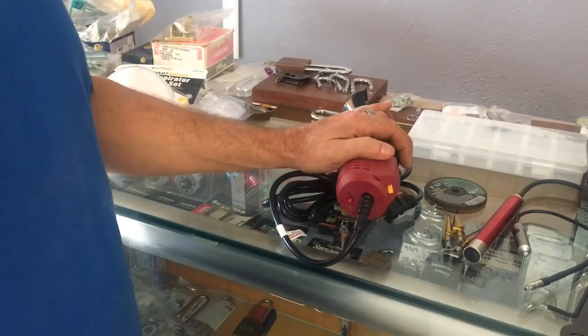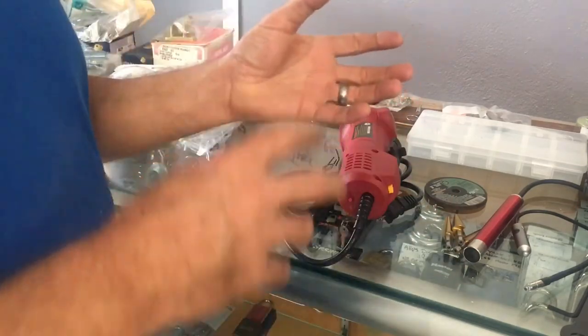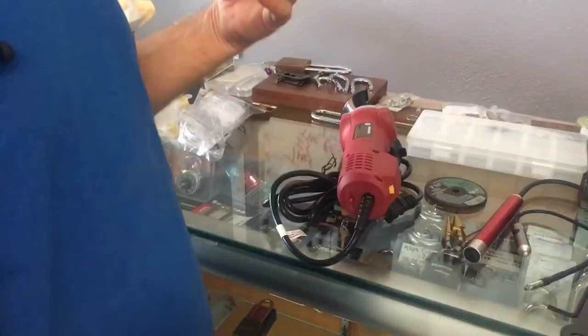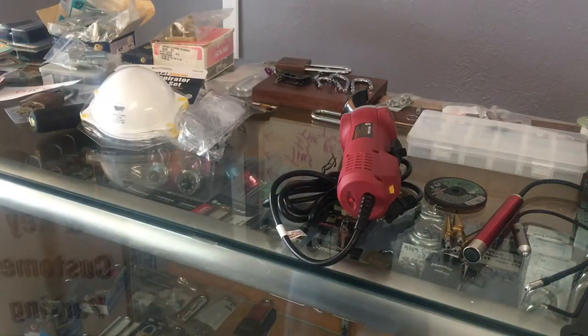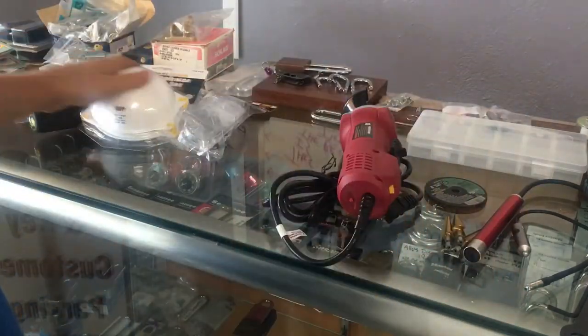Like, if I buy this and find it works perfectly well for some stuff, but I need it to be more accurate, that's when you go buy something else. You can keep this in one place and keep the other one. Like, in my case, I would keep one in the truck, one in the shop, whichever needed to be there, so I wouldn't have to move it back and forth. So anyway, that is my haul from Harbor Freight today.